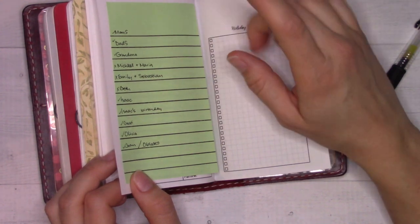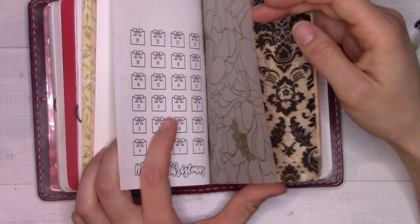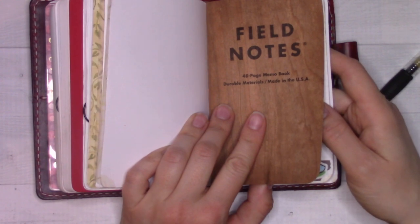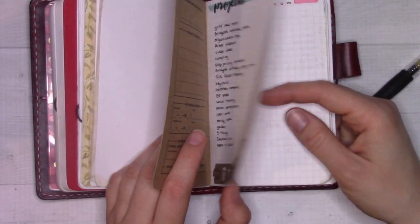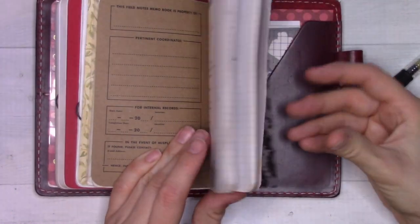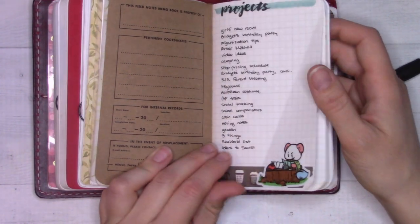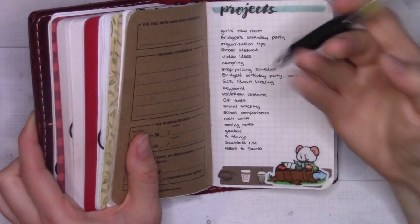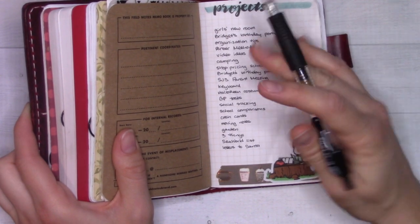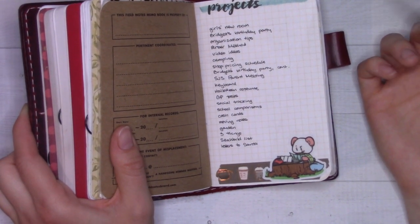There's a stocking stuffers list and then a list of everyone who needed to be on the gift list. There are things I wanted to get done in week four — we did bake cookies and made pillow mints. The final insert has project pages: a kind of index with no page numbers since they're just in order. We were going to move the kids into the fourth bedroom but then we moved out of the four-bedroom house entirely. Now we're in a two-bedroom and the baby is in with the girls, and it's going okay — I'm recording this video in our bedroom at 10 at night.